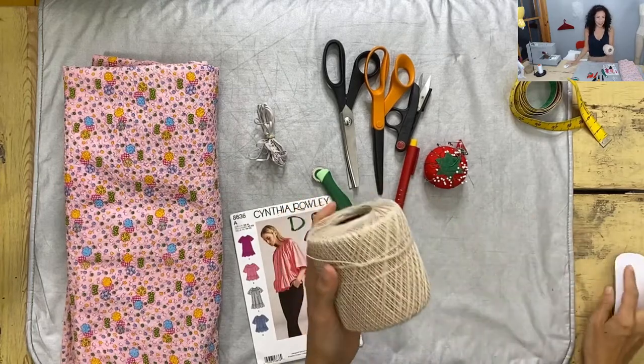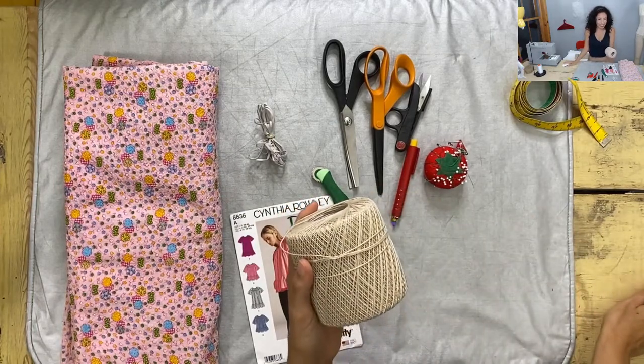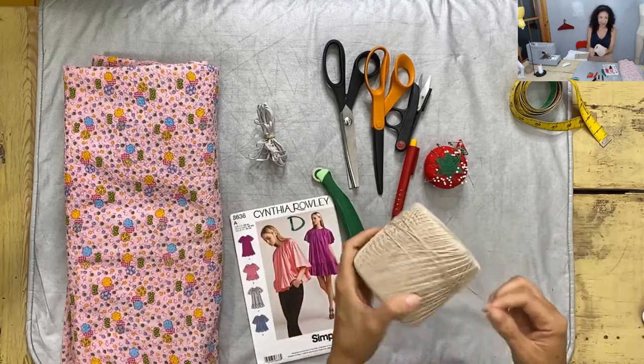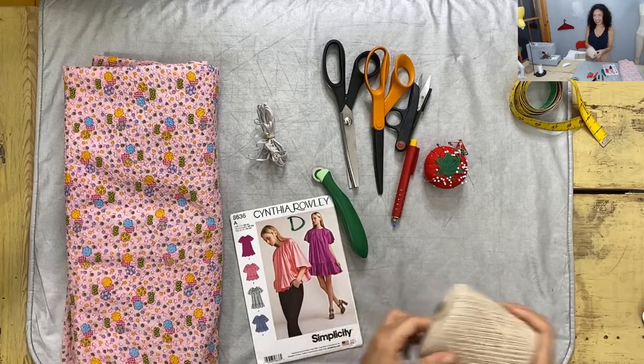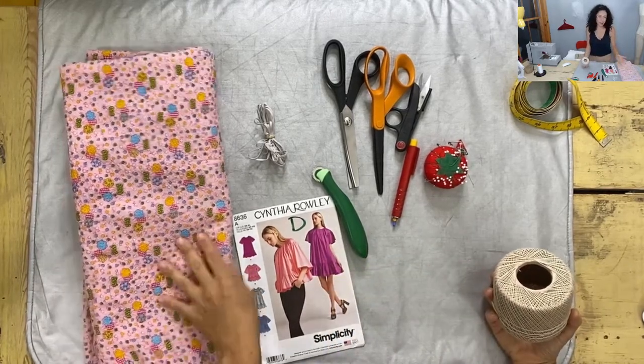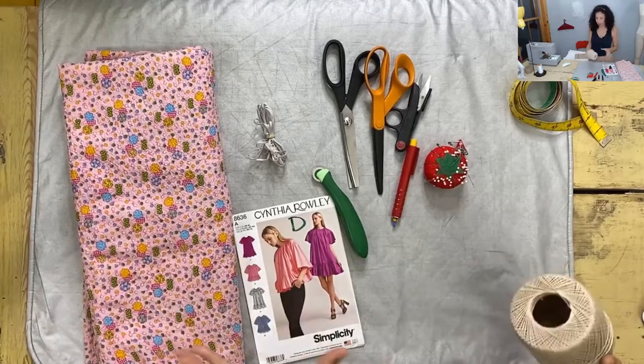Oh, you guys are done. Let me see. Oh, hi. You like the fabric? You're Caroline? Oh, thank you. At least someone likes it. Poor thing. You know, it's not bad, but you know. Let's see how it's going to turn out.